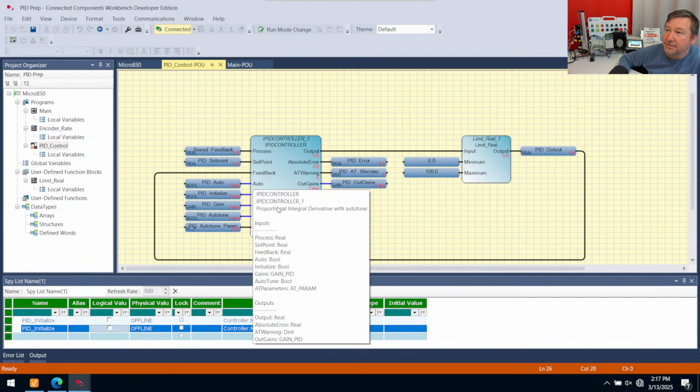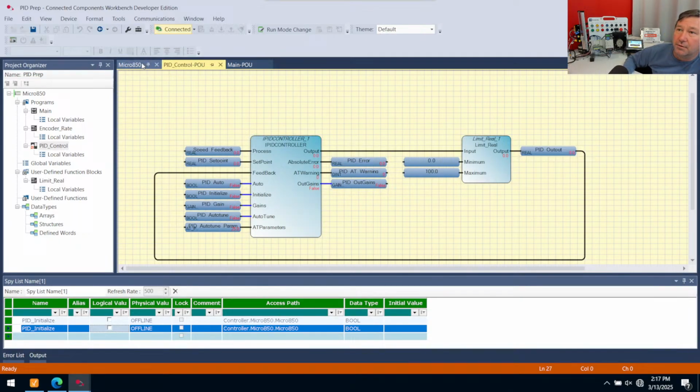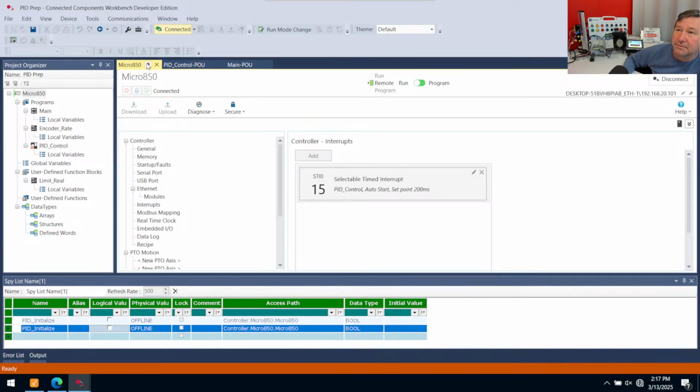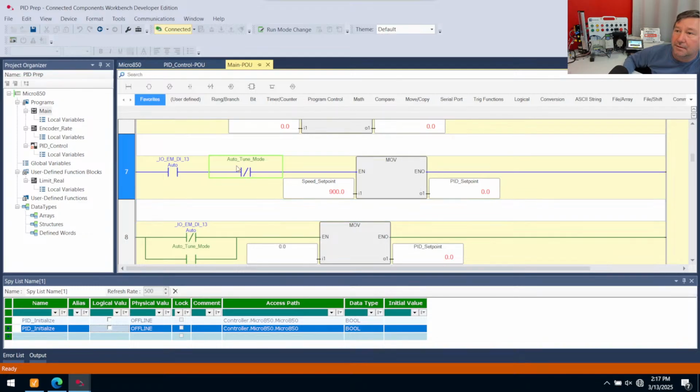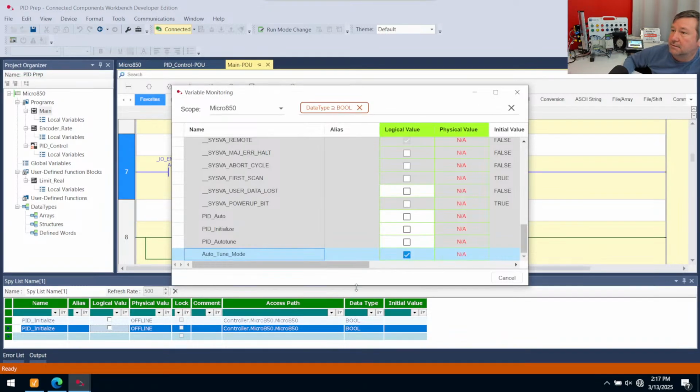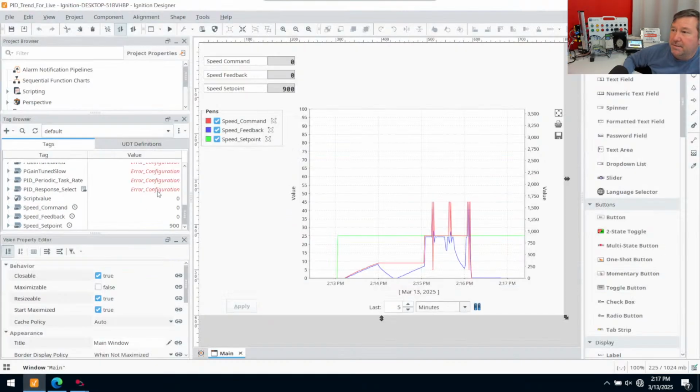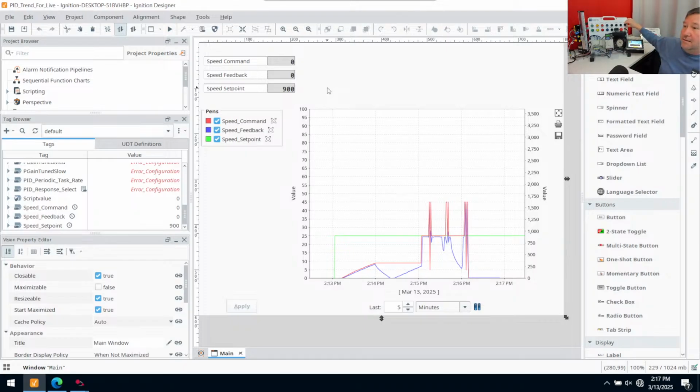Okay, so now we turn off our auto tune. Didn't mean to pin you. Oops. And then, actually, we should be able to do it from over here. We have a speed set point of 900.